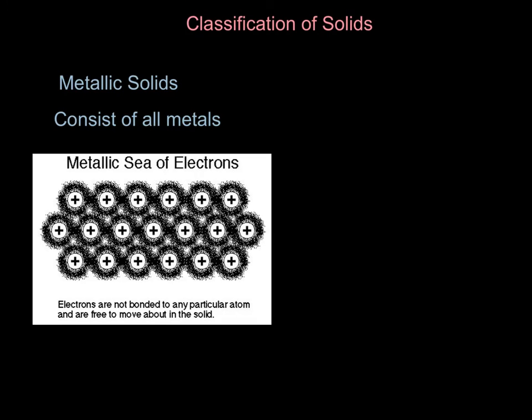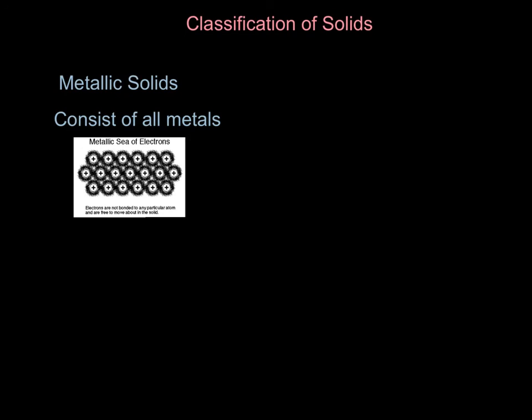And finally, our last type of solid is the metallic solid. And they consist of all metals. And remember from our chapter on bonding that metallic bonds are delocalized, like a mobile sea of electrons that connect all of the neighboring metal atoms together. And since these electrons are kind of free-floating, this is the reason why metals make such good conductors of heat and electricity. And the more electrons that are available for bonding, the stronger the metallic bond will be.